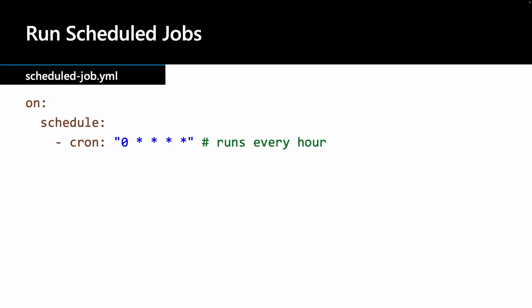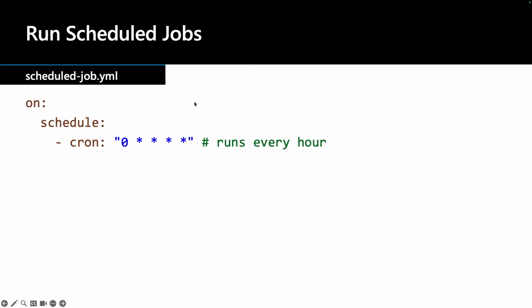However, a lot of people don't know that you can actually set up scheduled jobs and a cron schedule in GitHub Actions. So instead of saying on pull request, like you might be used to in your traditional GitHub Action, you can just say on schedule and set a cron expression here, which apparently means runs every hour. And of course, I totally knew that off the top of my head, just like I know what regex is off the top of my head. But this is an example of, hey, you can actually run scheduled jobs within GitHub Actions.